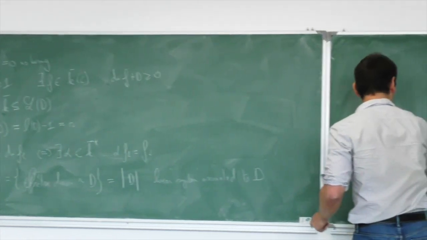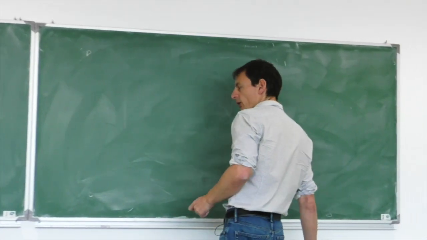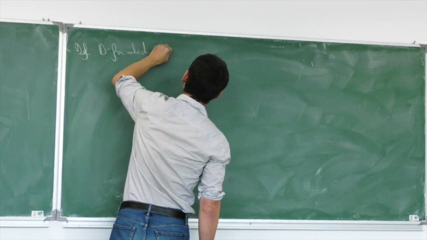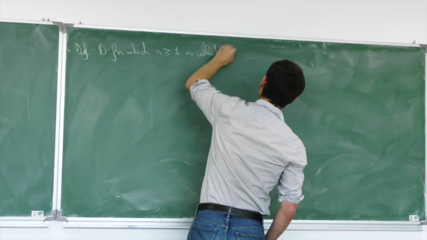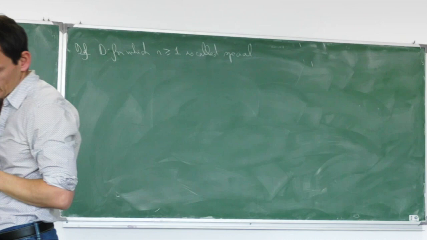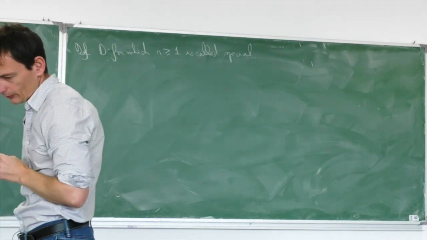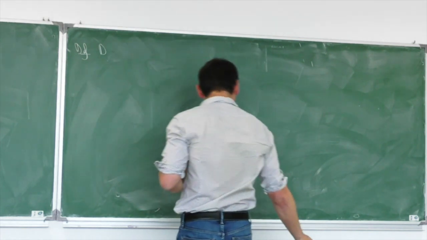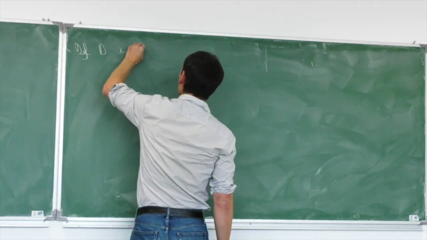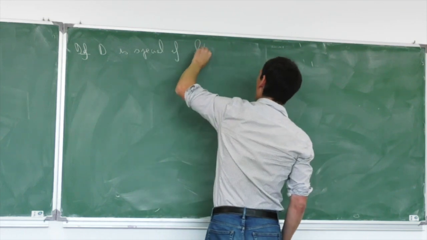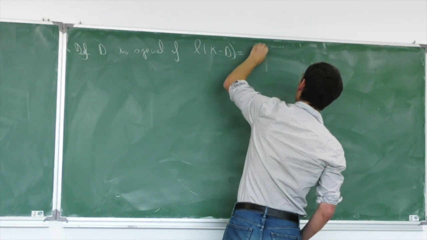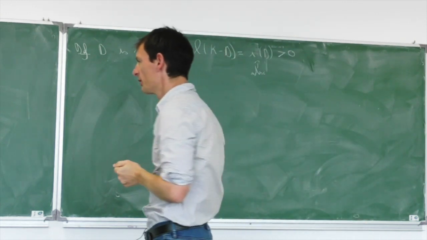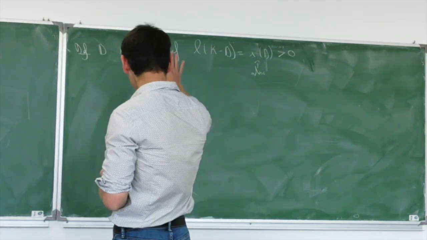And among the divisors D, we are particularly interested now in the special ones. Definition: a D for which R is greater or equal to 1 is called special. No, sorry, that's not exactly the definition I want. A D is special if L of kappa minus D, which also is called I of D for index, is positive. I mean, we will see that it is a bit related with the value of R because of the Riemann-Roch formula, but this is really the definition.